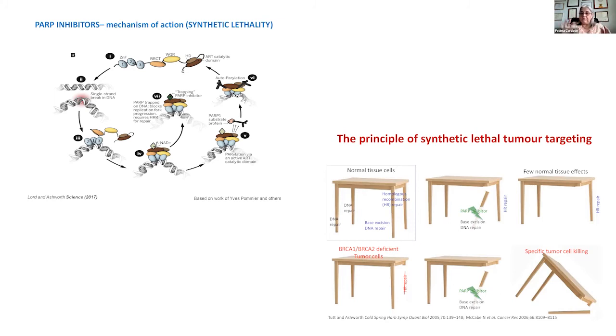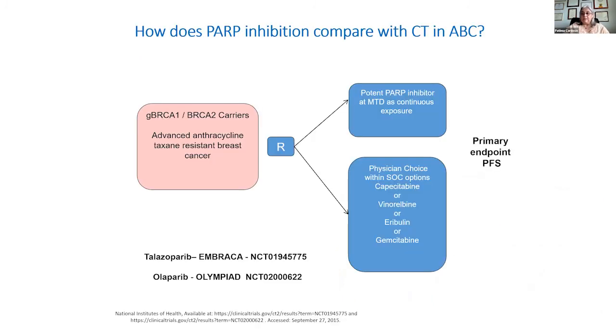Okay, not sure if it was understood, but that's why these agents are very well tolerated, and they are effective only if there is this BRCA mutation. Okay, so the way we have studied these agents in breast cancer was to compare these PARP inhibitors with chemotherapy, because that's what has always been our standard of care.